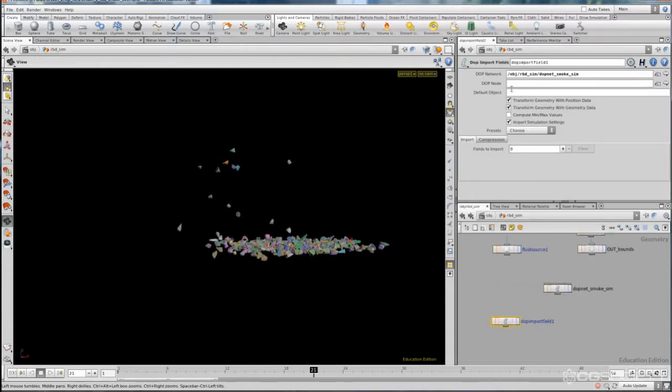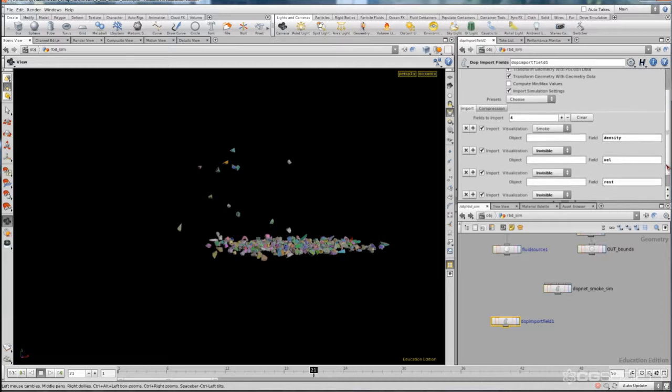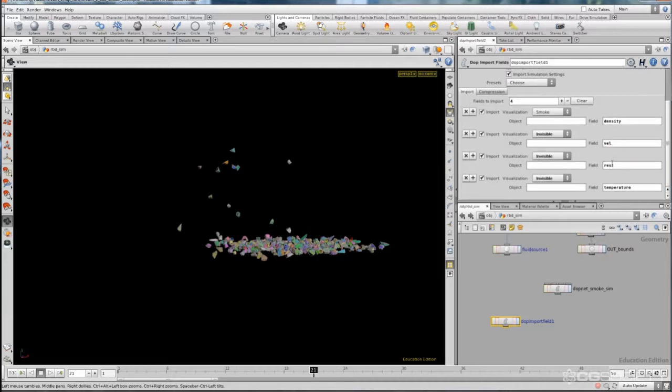We could name that more appropriately, but I didn't, so just put default object smoke object 1. This is a preset, so it'll import all the necessary fields. So select smoke. It's going to bring in density, velocity, rest field if you have it, and temperature if you have it. These are mainly used more for the rendering side of things.